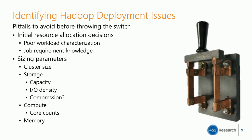The nice, useful thing about Hadoop clusters is that it's reasonably simple to add additional nodes, to add capacity. But it's important to consider how you actually size the individual nodes as well. How much storage capacity are you going to deliver in each individual node? What kind of I/O density do you need? We're in an age where we're in a transition between spinning and solid-state storage devices, and some of those questions around I/O may drive some decisions around moving towards a preference for solid-state. Again, we're probably about a year or two out from any level of reasonable cost parity, but those are things that, especially in terms of building out those environments, you should start to consider.